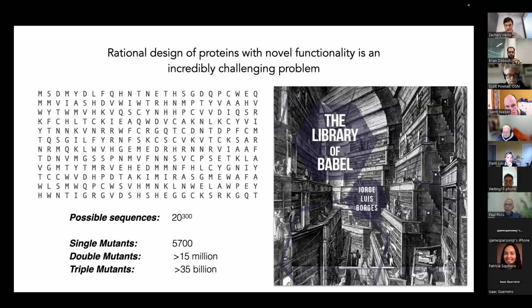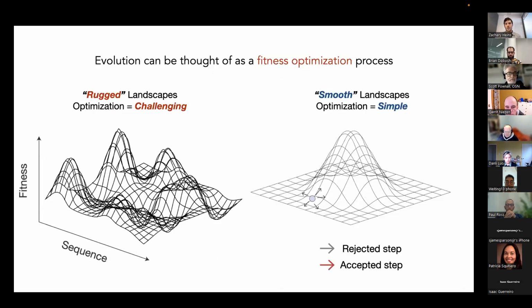And I love this example that Francis Arnold, who's one of the pioneers in the field, pointed out, which is the Library of Babel. It's a short story, the idea basically is that there's a library that contains every possible sequence of words or characters, right? So if you pulled any one book out, it's most likely going to be nonsense. But in this library also exists all the works of Shakespeare, all these brilliant things, because it has every possible combination. So it's a good way to think about rational design of proteins: this is not an easy kind of problem to do without some sort of tool. And so evolution is a tool we can use to solve this problem.